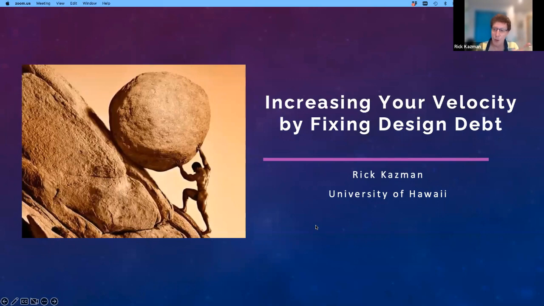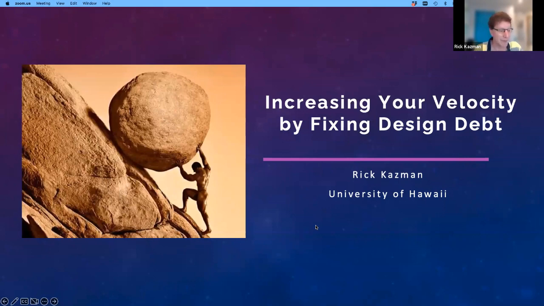And in case you're wondering, the guy on the left of this slide is a picture of the myth of Sisyphus. If you don't know who Sisyphus was, he was a Greek king who angered the gods. And as a result of this, he cheated death. And as a result of this, he was condemned by Hades to push an enormous rock uphill every day, only to have it roll back down again at the end of the day. And this is my impression of what software maintainers do every day, that they're working as hard as they can, but they're really never making any progress.